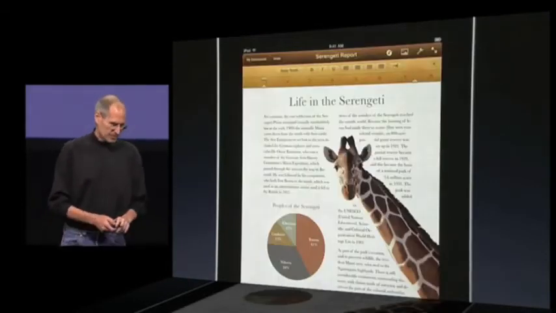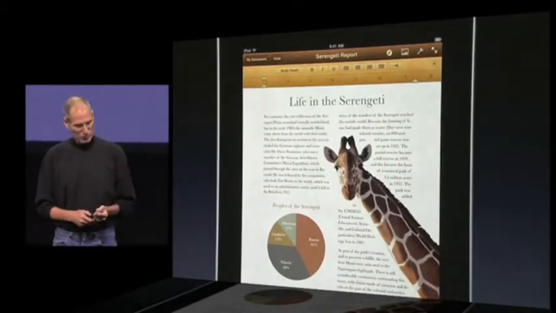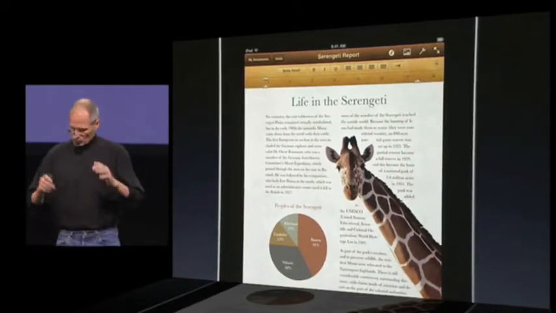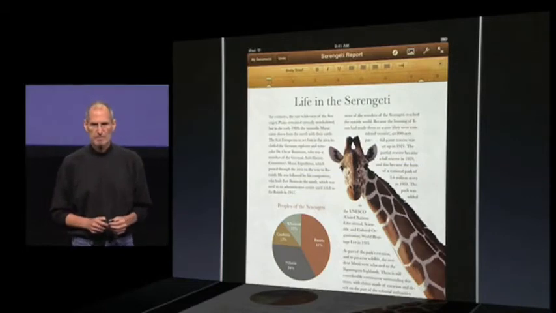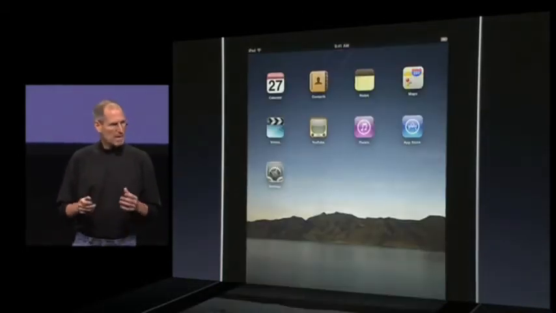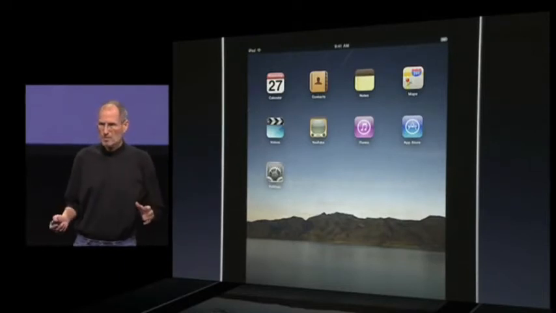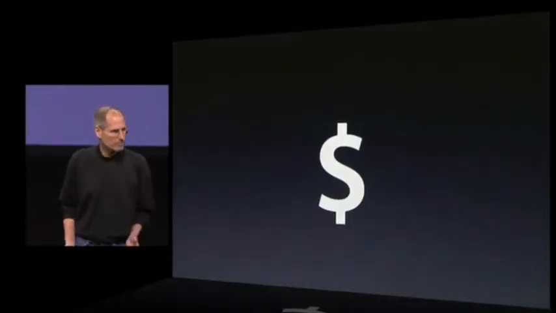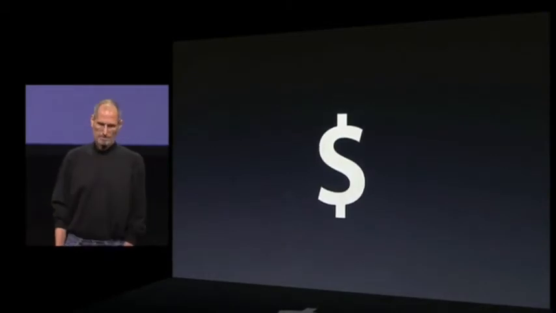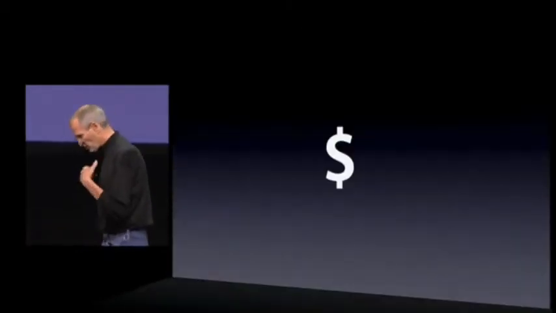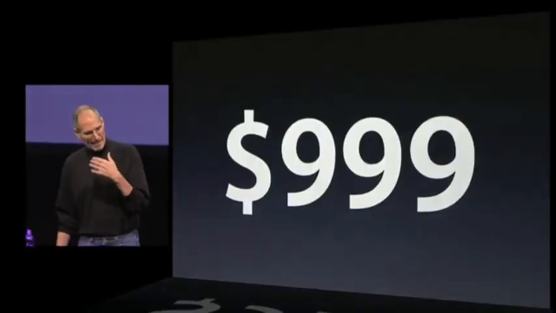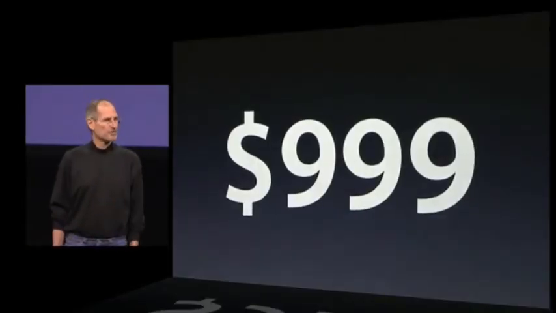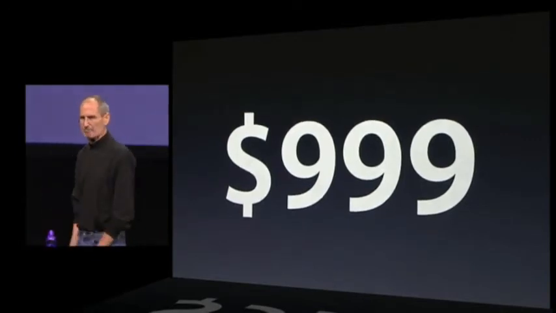And the iWork suite of apps for doing productivity applications with the best user interface we've ever seen for something like this. An amazing product, tremendous breadth. What should we price it at? Well, if you listen to the pundits, we're going to price it at under $1,000, which is code for $999.